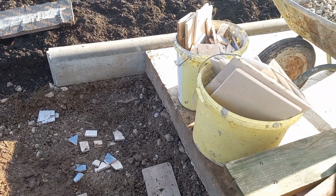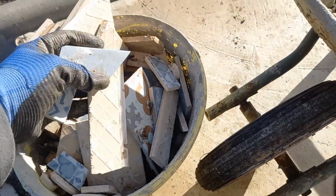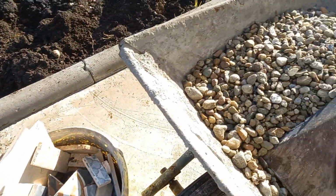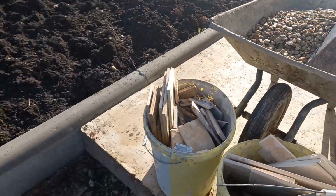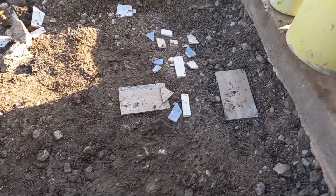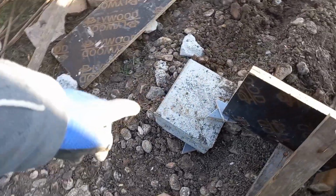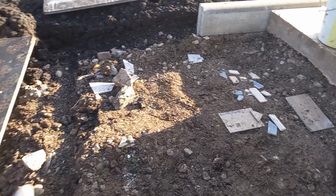I have prepared some of the offcuts of the tiles which came from our second bathroom, which we are doing currently. So I'll be crushing those and putting them as base level here. And on top of that, some river gravel, which is the main content of the concrete which I'll be pouring, so it will bind nicely with the base, and also by walking on it we'll compress it somewhat. You can see that the ground here has already been pounded. I pounded it with a piece of the concrete pavers, and those places where it sunk, like here and here, was where I pulled some of the rocks out of, like those rocks and some of those pieces.